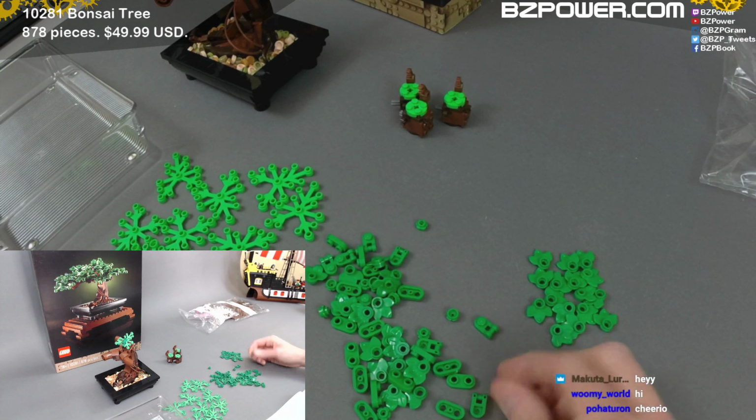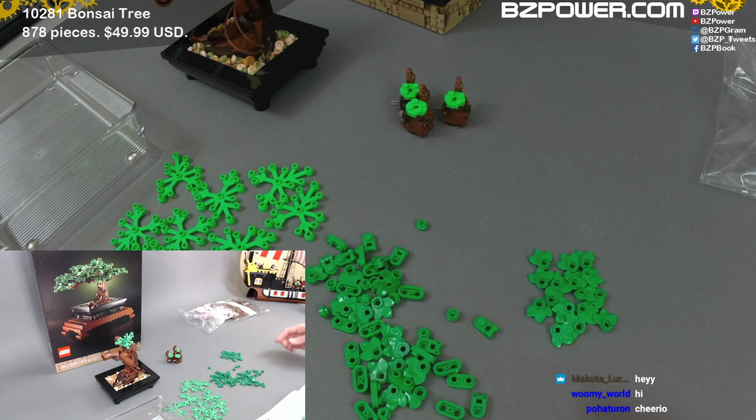Oh, I didn't even see that we have little flower petal pieces. Is that a different thing? Okay. So we're not going to be using all of these. We're not going to be using any of these leaves here. I see. Let's see.